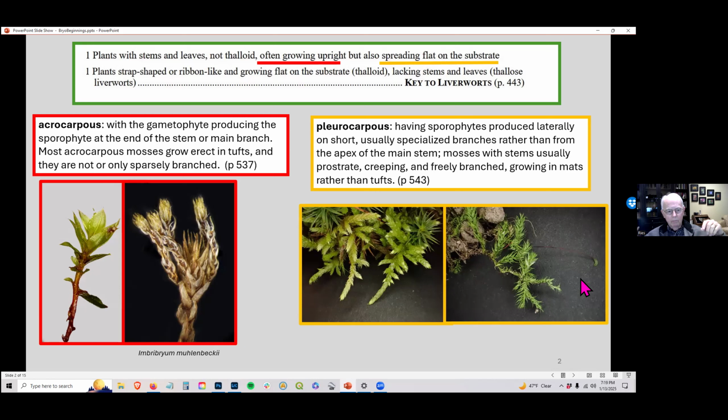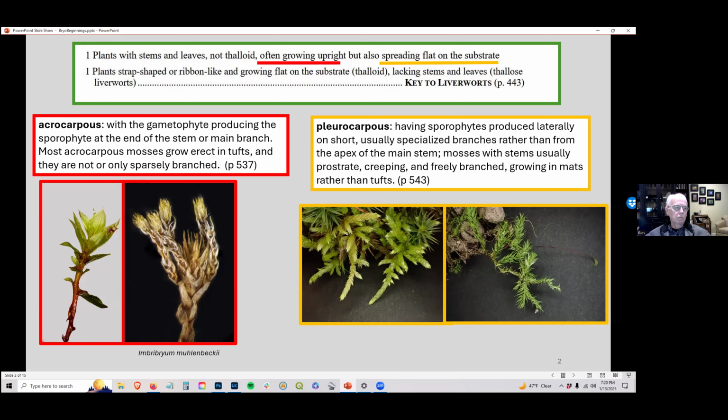Now, can you see my mouse there? Mm-hmm. Yeah. There's a sporophyte, goes all the way back down to a tiny little, at least I think it does. I don't have this picture blown up, but I think it was this tiny little patch of leaves down here, and it's attached pretty much almost directly to the stem. And that's pretty typical of pleurocarps.